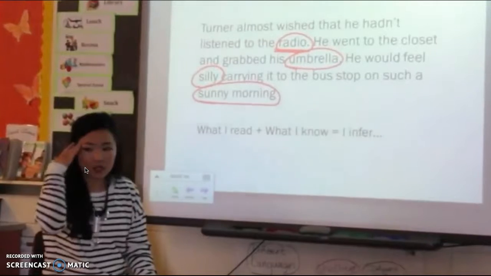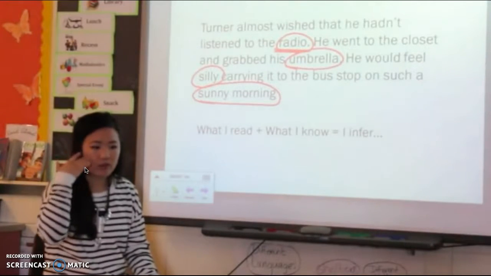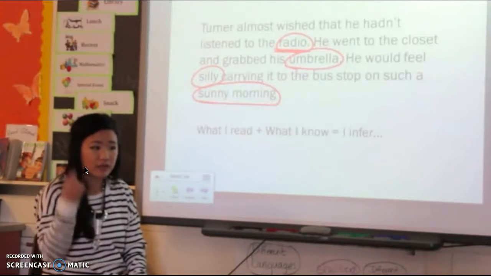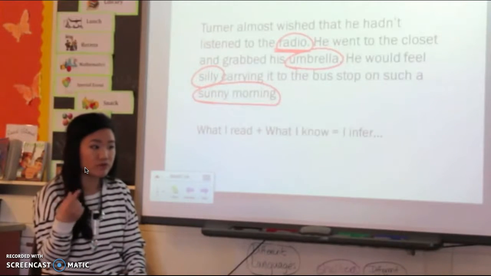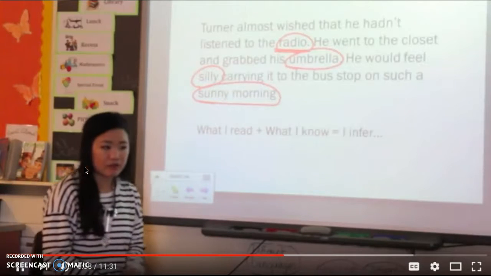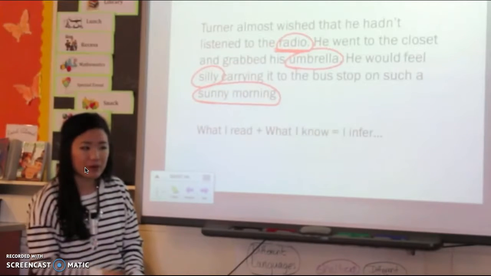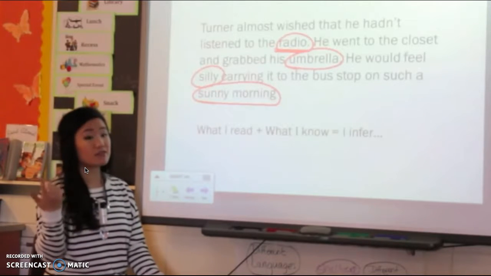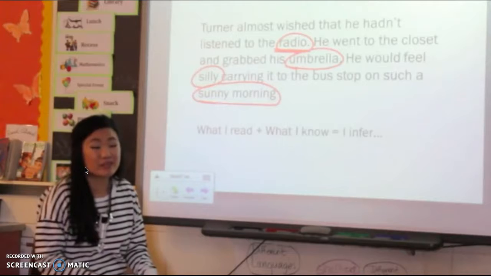Based on what I know, okay, when I'm going to go and grab my umbrella after I listen to the radio, sometimes the radio gives you a news forecast. It's important to notice here how the camera zooms in on her because she's no longer asking questions. This is her example, and she's basically showing the students how she got to her conclusion. I'm going to go and grab my umbrella after I've listened to the news forecast. That probably means that it's going to rain later. Maybe it's not raining right now because it's sunny, but it's probably going to rain later, so I have to carry that with me.